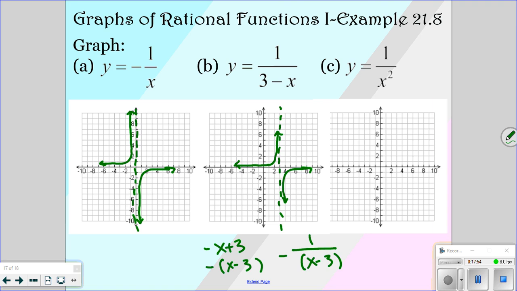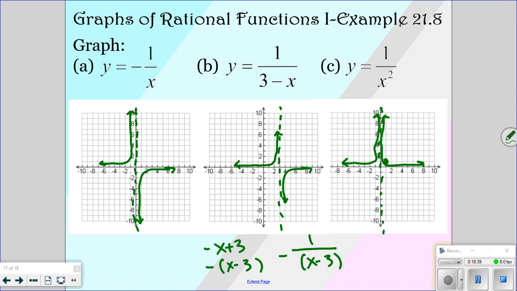Now for 1 over x squared, it is going to be in the first quadrant because it's a 1 over x, but it's just squared, so the numbers are still going to be positive, and it should be crossing at 1, 1. And then whenever you plug in negative x values over here, you're going to get positive y values, so it's going to look like this. And there is a vertical asymptote on your y-axis. So it's going to look like a volcano. So that's how you can graph your 1 over x. You definitely want to be familiar with the graph of 1 over x.